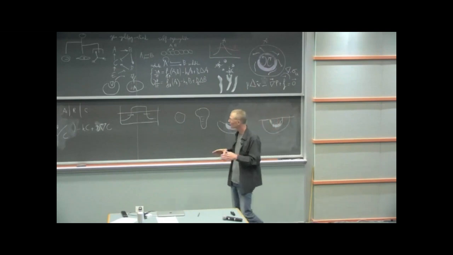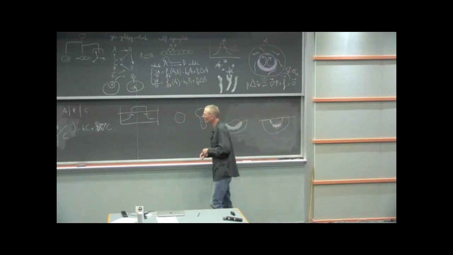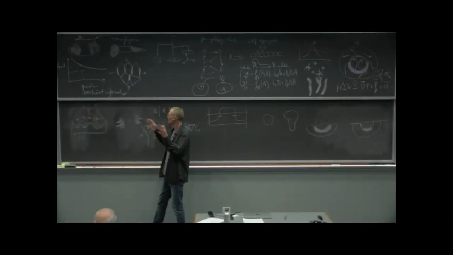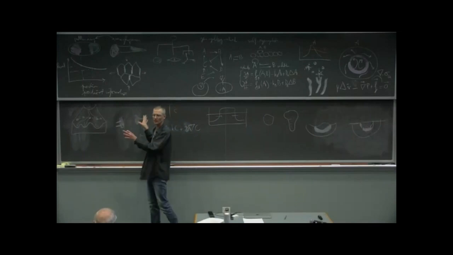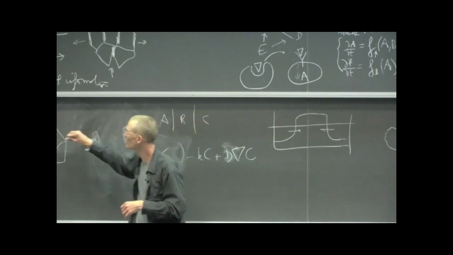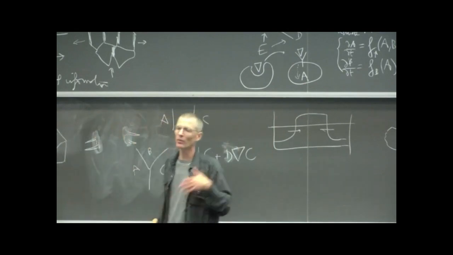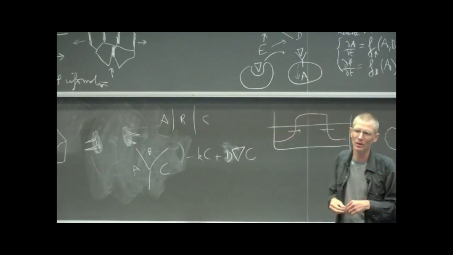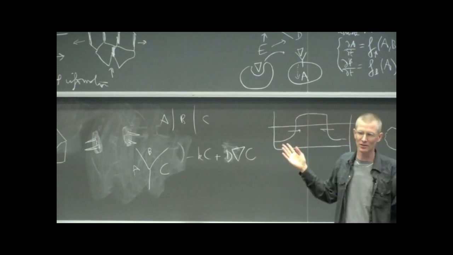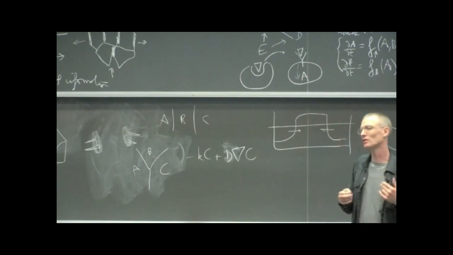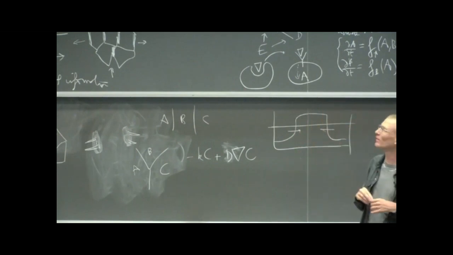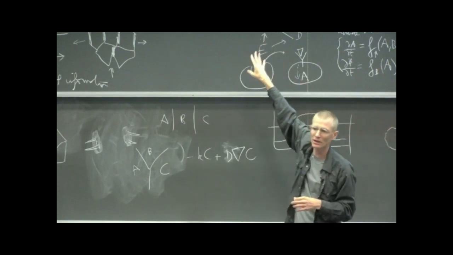Something that I did not mention at all is that, these landscapes that I drew, for a time, the best that we could do is make an educated guess as to what the structure of this landscape should be, based on what we knew the possible fates to be. But now with the advent of single cell techniques, it's possible to measure the expression of every gene in hundreds or thousands of cells. And when you analyze the data, you can actually reconstruct a low-dimensional manifold along which the cells are living and these sorts of bifurcation trees from the data.